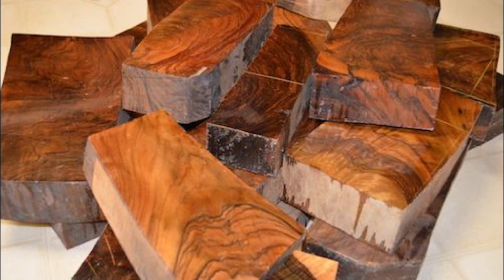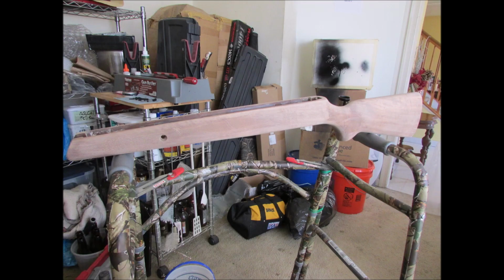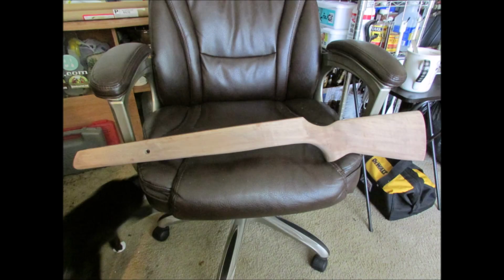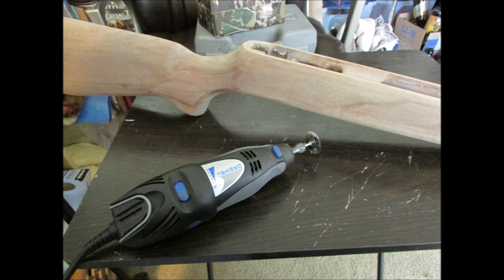Now here's some chunks of Turkish walnut. Looks like the burl wood they get from the taproot, but it's been wetted on top, and on the sides where it's dry, it looks like the same tone as my Hatsan 95 stock. Seen here after its final sanding. Got to clean it up on the inside, but on the outside it's done. So you can see the darker grain streaks, more like a black walnut has. And this is the lighter Turkish walnut.